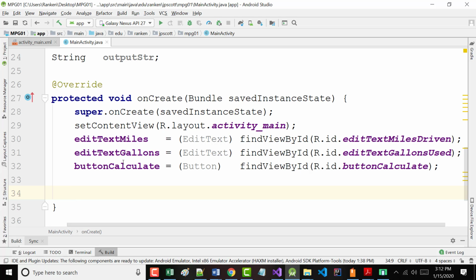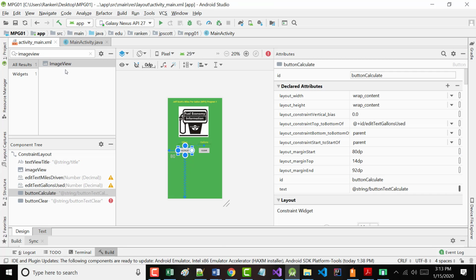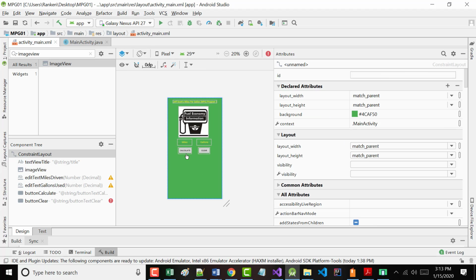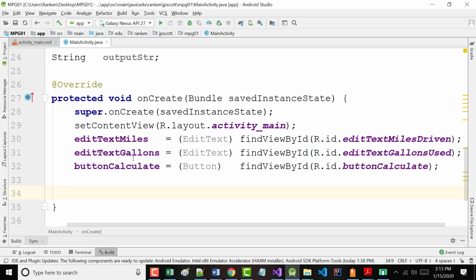I set the calculate button up using that set on click listener. I'm going to say it again. You don't have to look, but please listen. I set up the first button that you see right here, the one that says calculate, using that set on click listener. The other one I set up the other way, because I asked you to do one of each.